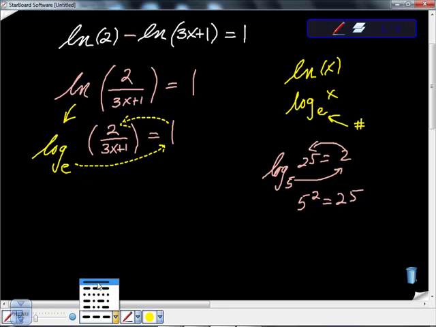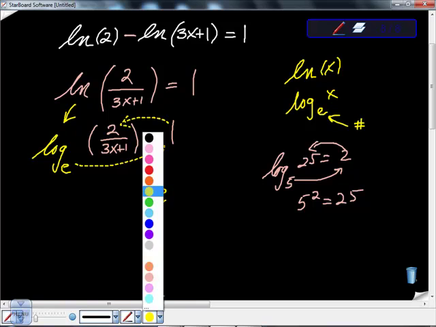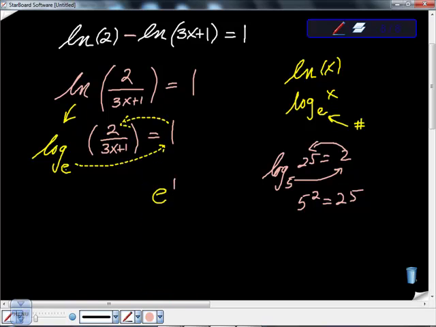So we're going to end up with e to the first power. This 1 is the power that it's equal to, isn't it? Is equal to 2 over 3x plus 1. This gets to be a little bit weird looking because people can't figure out, am I solving for e or am I solving for x? E is a number. It's Euler's number. He came up with this equation, 1 plus 1 over x, whole thing to the power of x, and said if you set x equal to a really big number, you get this number back. So this is Euler's number here.